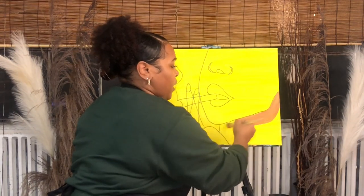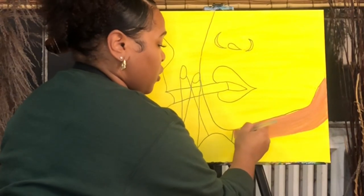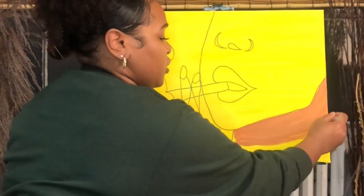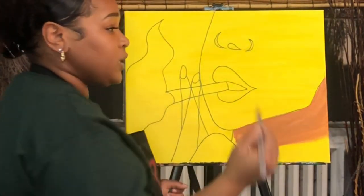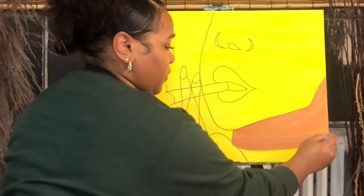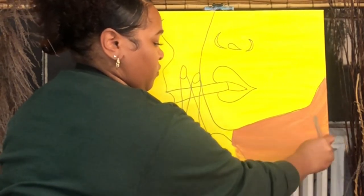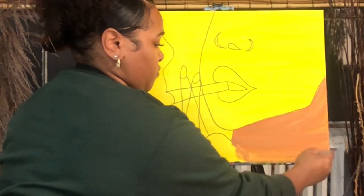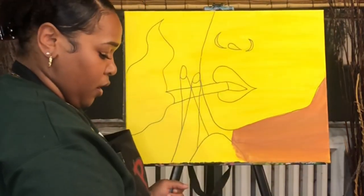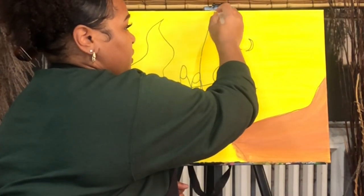And as you're doing this part, you want to make sure that you're getting a really even layer of paint. You don't want your paint to be too bulky or just too much in any areas. You want to make sure you're going back and forth really nicely so that you can smooth it out. And then I'm going to also do my face. And remember, I'm going around my facial features.